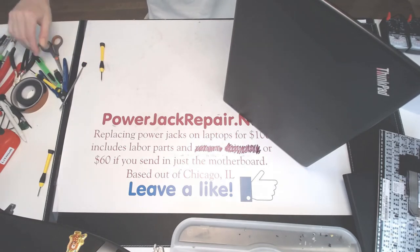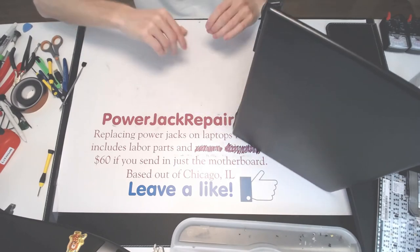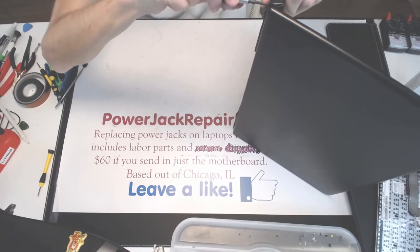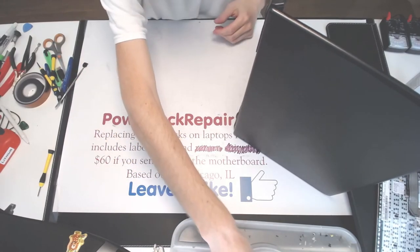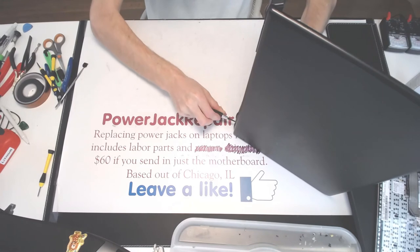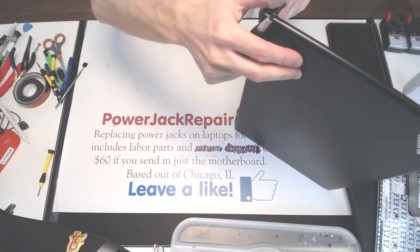I want to make sure, where is my favorite screwdriver? I want to make sure that we can screw everything down here, and everything will remain closed. And I want to try and see if I can open the screen or close the screen. And Houston, we have a problem right here, I think. Yeah, and that problem shouldn't be there.